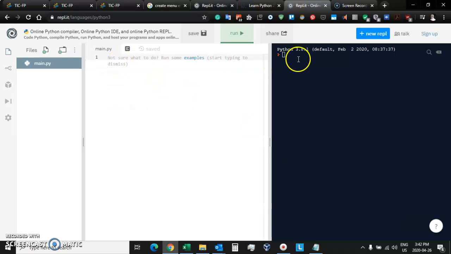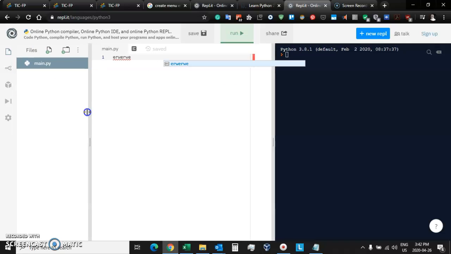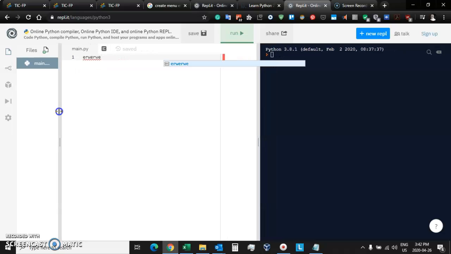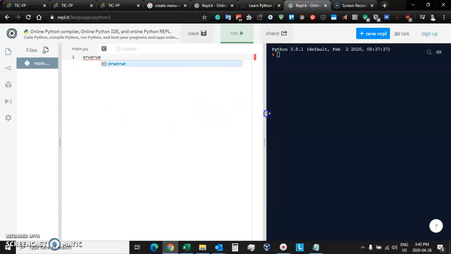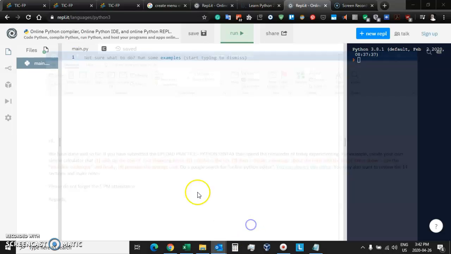Okay, there it is. So the first thing we have to do here is, well, let me show you what we have. We have a place where we can type our code. This is the code editor. We can also save files. Okay, create and save files there. So I'm going to minimize this section, and maybe I'm going to minimize the section with the results because we really don't need that.